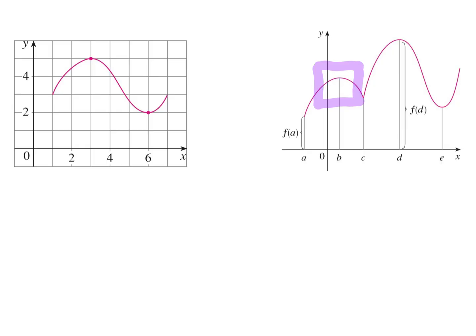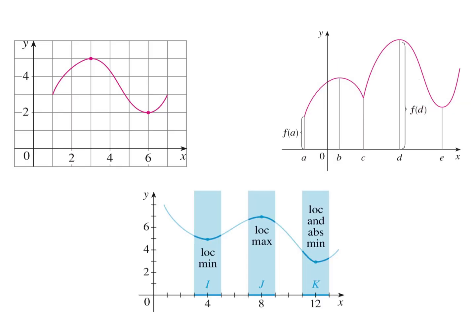I could look at another window. Let's say I looked at this window right here. What's happening at E? Relative minimum or a local minimum. It's not an absolute minimum because I have this one that's smaller. But is that an endpoint here? No. So that's why it can be an absolute, but it can't be a local. Absolute or global minimum or maximum can be endpoints. Locals cannot. Those are some examples.